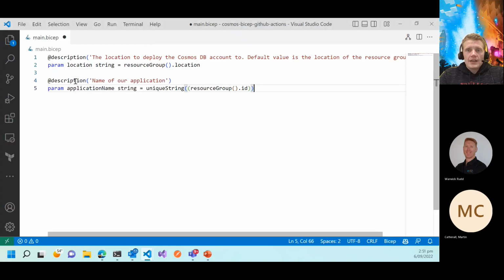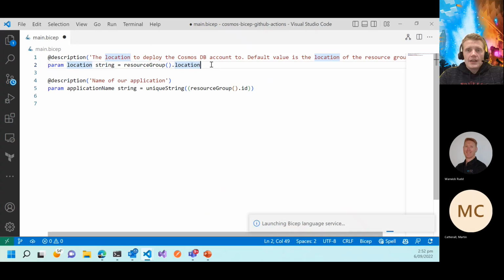And with parameters in Bicep, you can either hard code the value within your Bicep template, or we can have something called a parameters file. Those of you who are familiar with ARM templates, if you're deploying to multiple different environments, you might have different parameter files for different environments, one for your dev, test, and production environments.